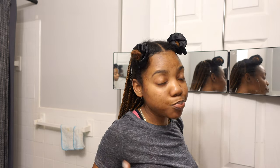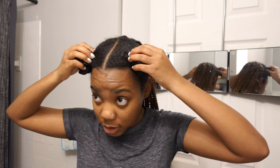Ooh, and they're long when I show you guys. They're like to my butt. But I think I'm gonna curl the ends. Yeah, I'm gonna curl the ends a little bit so I can bring them up a little bit, you know? But yeah, so now I'm gonna start the front. I'm gonna fix my middle part because I realize it's not straight.